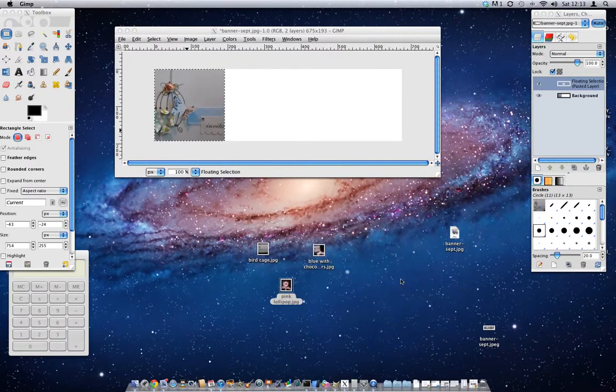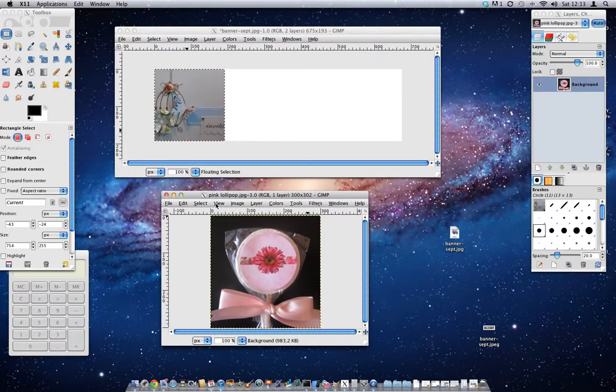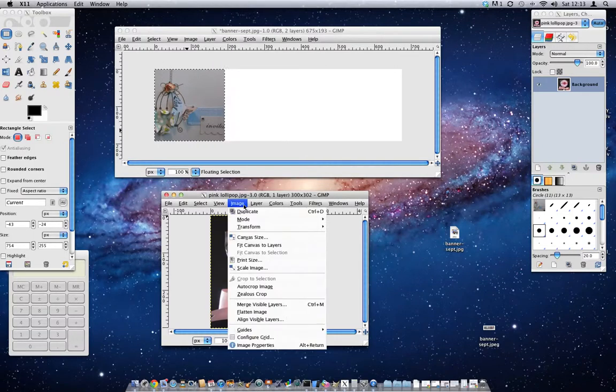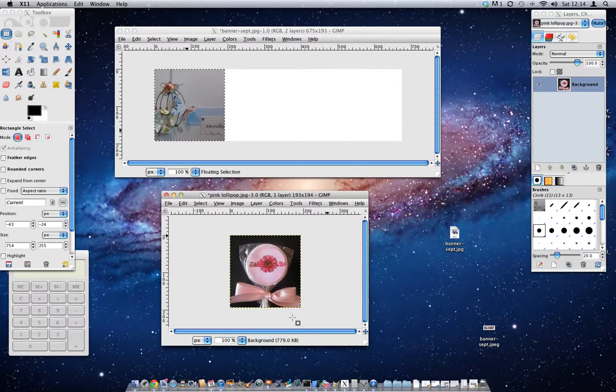Open back up with our package. You can use Photoshop, you can use any of the major photo packages. I'm using this one just because I have it. I haven't installed Photoshop on this machine yet. Scale this image again back to 193, because we know the height is fixed, and we can play with the width. Height is always more important than the width.